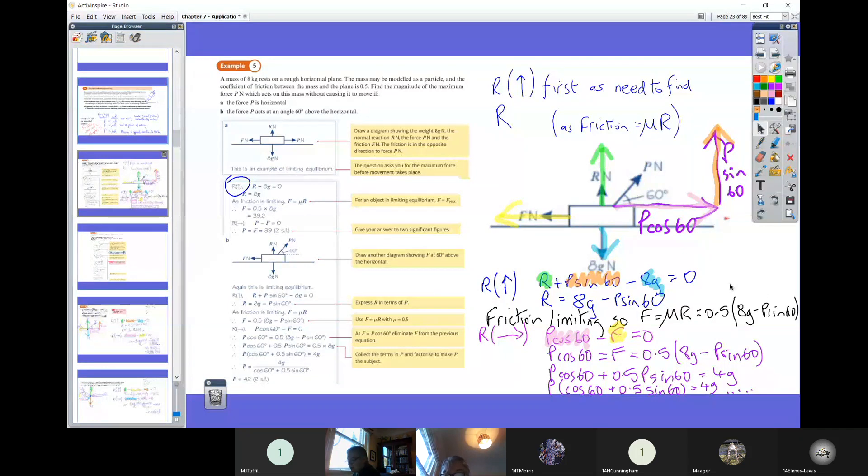As you can see, we're going to resolve upwards to start with. All of these are going to be F equals ma. There's no acceleration, so our right-hand side is naught, so our forces on the left-hand side are going to cancel out. Just looking at this, the force going upwards is obviously the one in green—the normal reaction. We've got that component of P which has the two components: the pink bit going left to right and the orange bit going up. So as we resolve upwards, we want the orange component, so P sin 60 take away the weight, and that equals naught.